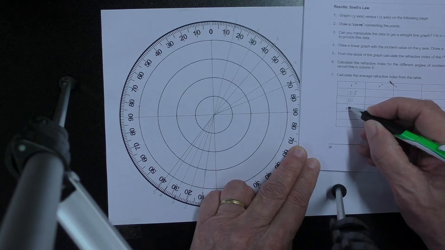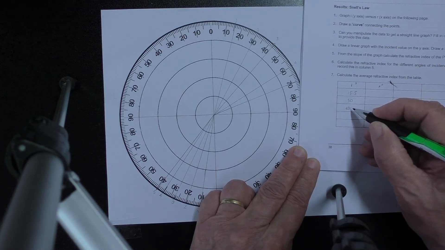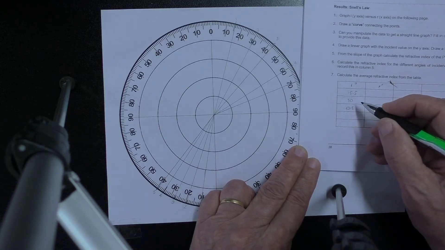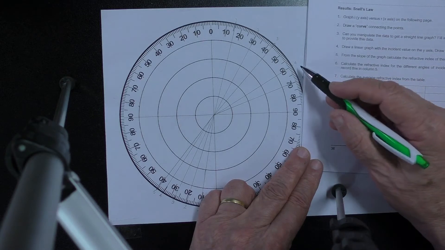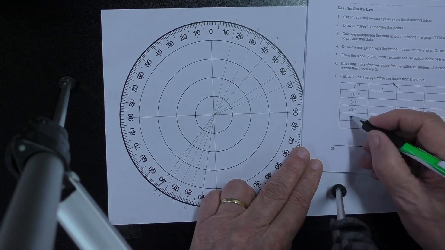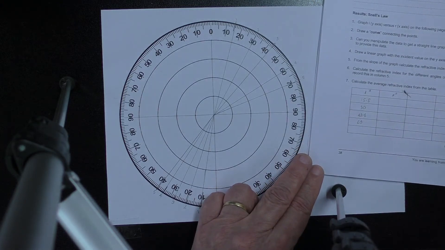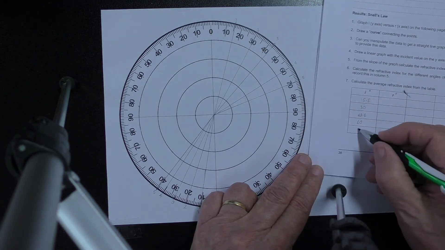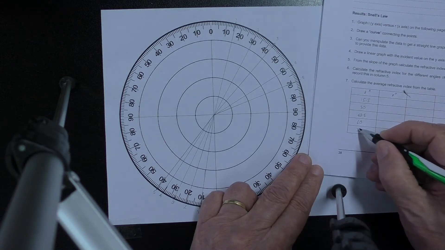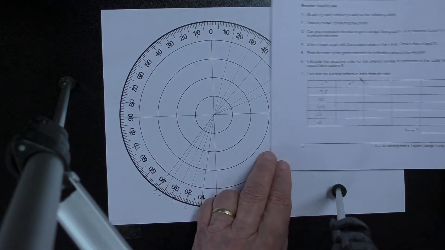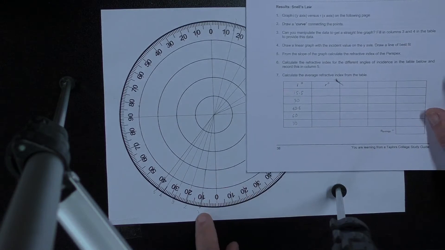The next one will be 43, just a little bit less. Maybe I could make that 42.8. Give me a slightly more accurate result. This one here I've got pretty well precisely on 60. And then the next one here is 70. So those are my angles of incidence.